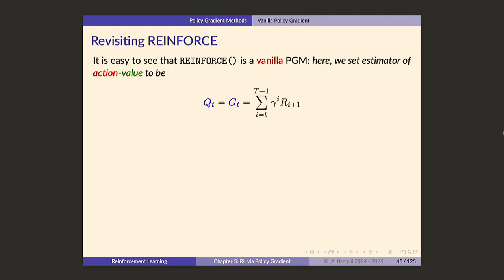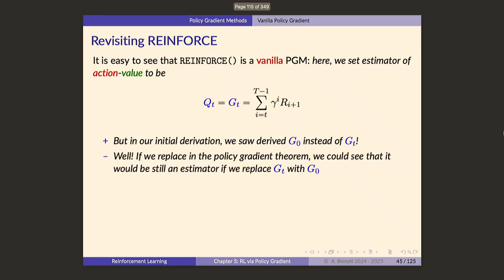The reinforced algorithm that I showed you, we initially started with the trajectories. We ended up with one expression for update. Then I told you randomly that, OK, instead of that term summation of g of the trajectory, just replace it with gt, the sample return. And then it's still going to work, but the reason is simply policy gradient theory, because that gt is also an estimator of qt, right? gt is sample return. It tells you at time t, whatever you get after that, right? That is one estimator for your Q value at that state and action, right? And you simply use that GT inside your algorithm, right?